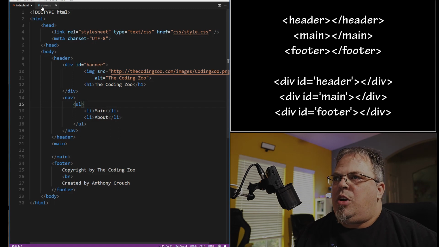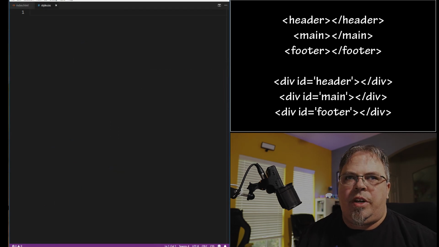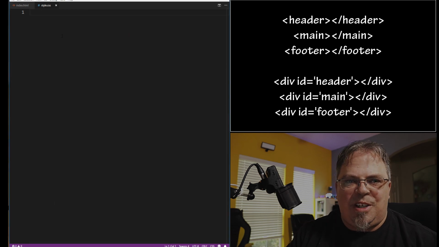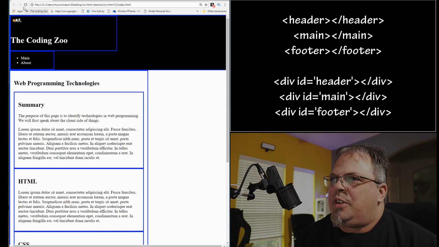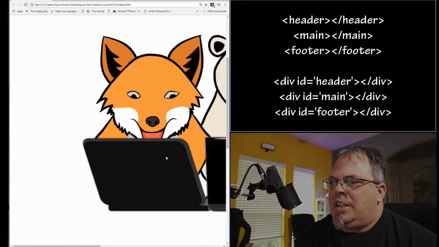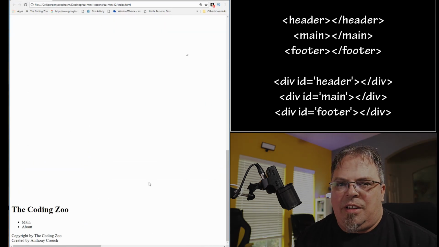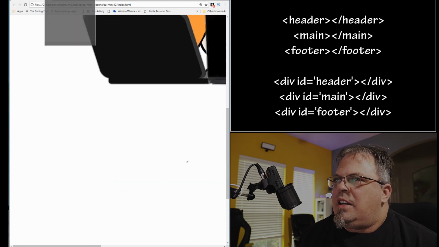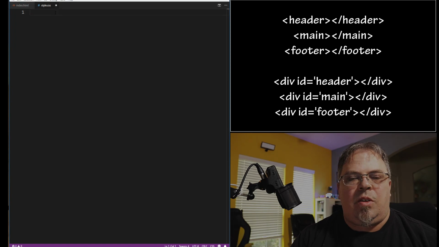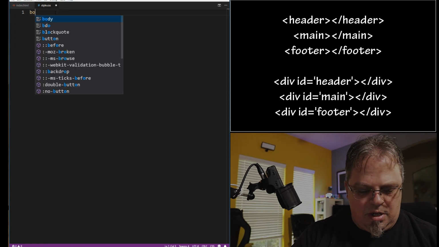All right, let's go over and add some CSS so we can get a clear picture of what this looks like instead of being all scrunched up. Let's add a little style to it. I think if let's do a refresh. So kind of big there, right? So hard to see. Let's go ahead and add some CSS.